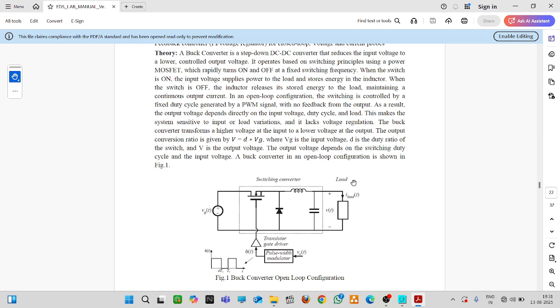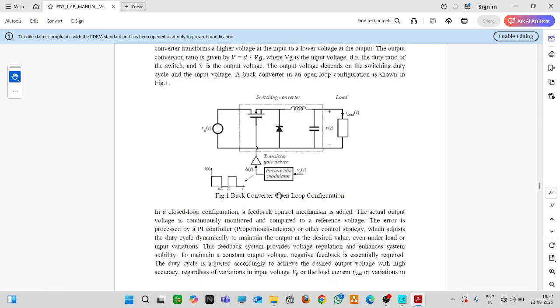Now, if you want to write the equation, or you can say transfer function, for this open loop buck converter, it will come as D. D means duty cycle. That is the time for which your switch is on. If you write the formula for D, it will come out to be D equal to T1 upon T. That is in terms of decimals. But if you want it in percentage, then you will have to multiply by 100. So that is the case.